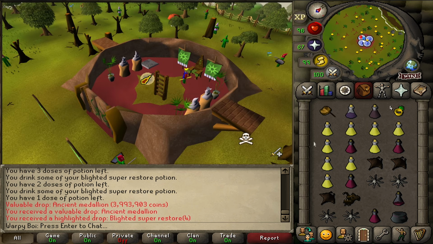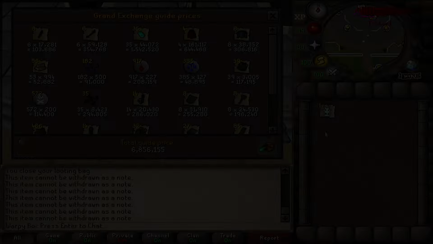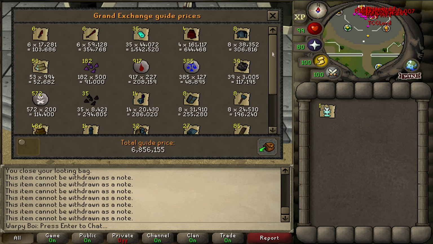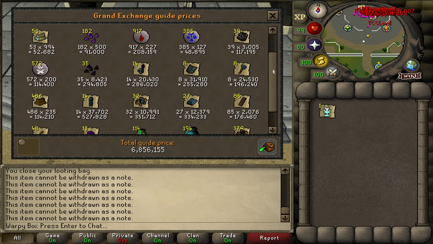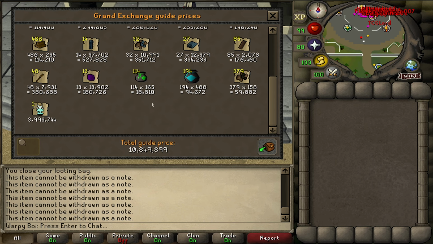I mean, I want to say I can leave, but it's not time yet. What can I say? That's such a good drop, but it's not enough. It really isn't. I need to have at least 40 mil. I think I'm not even halfway there yet.